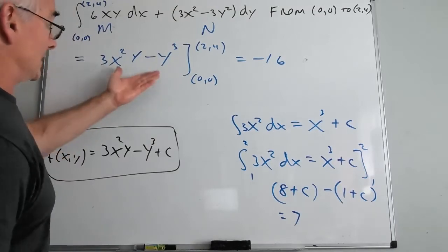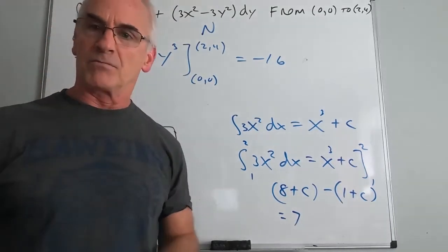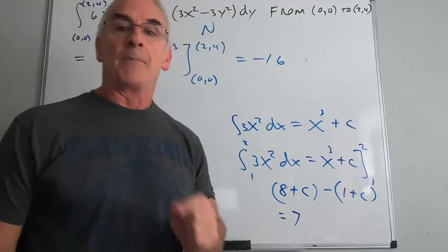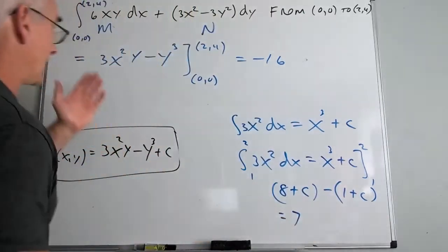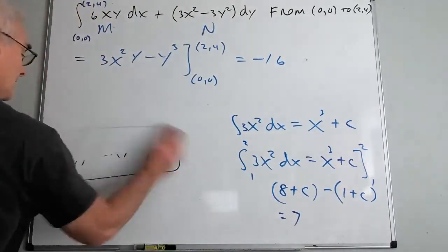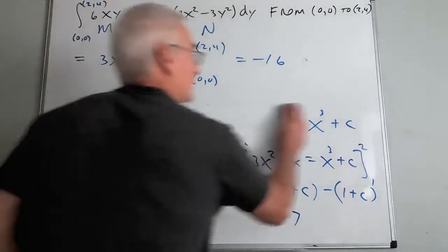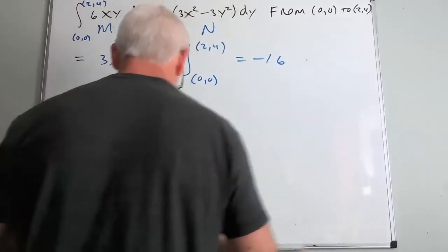The hard thing is finding this, but actually none of the steps I did were difficult. So this process is not that bad. The first thing I do is I determine if my force vector is actually conservative or not. If my force vector is conservative, then the path doesn't matter, only where I began and end.